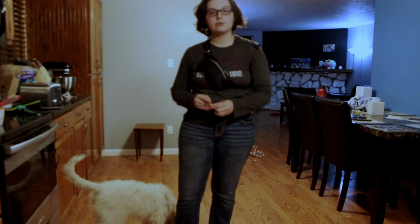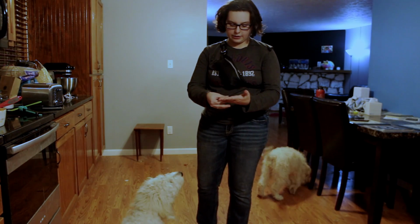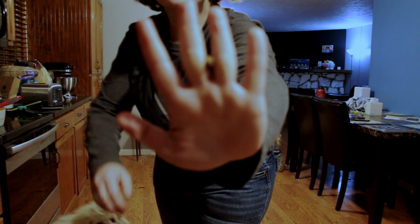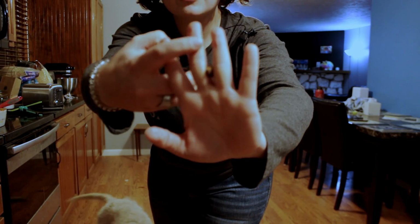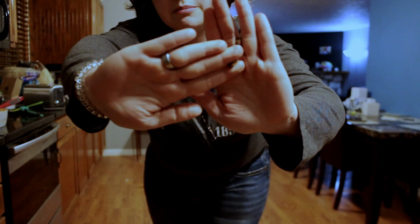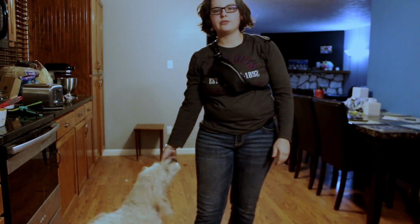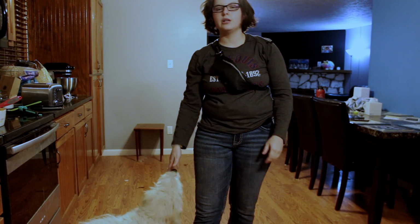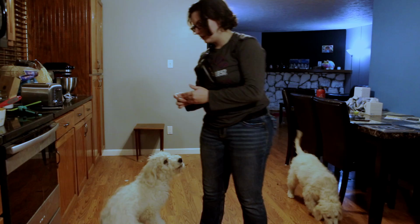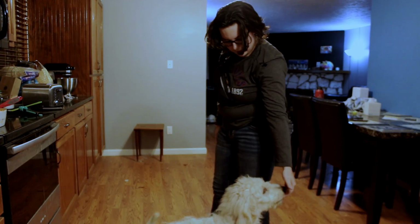So once they start doing that and they're bumping your hand every time, and if they are missing it, just move the treat up farther in your hand so that it's between these knuckles instead of up here. Typically it's easier to keep them up here because it's easier for the dog to get it out. But once they start doing that, then you're going to have them do it from a bit more of a distance. So you're gonna put it over here. Yes.